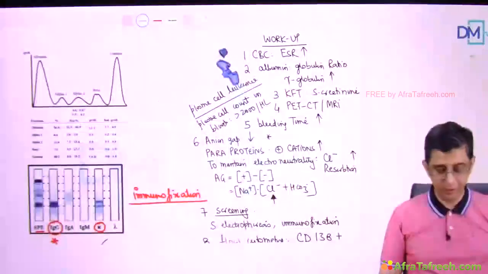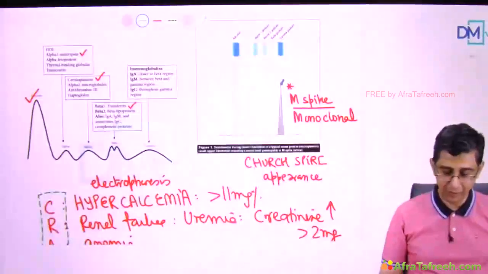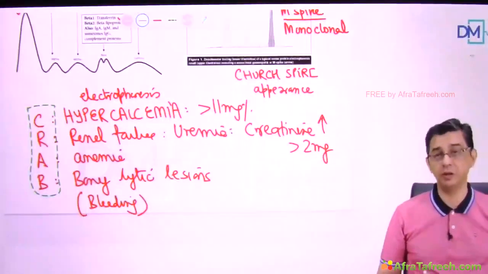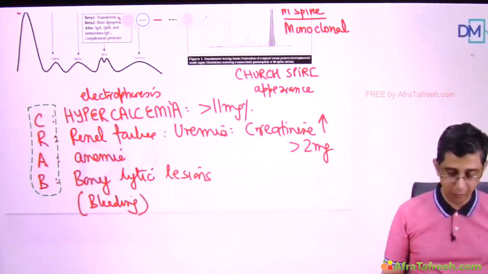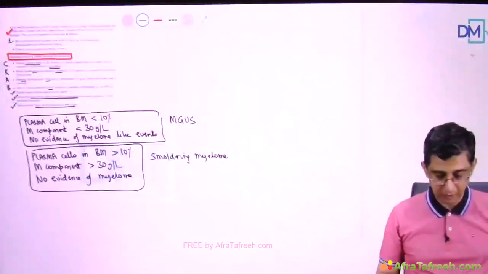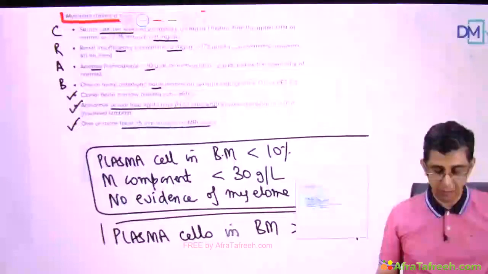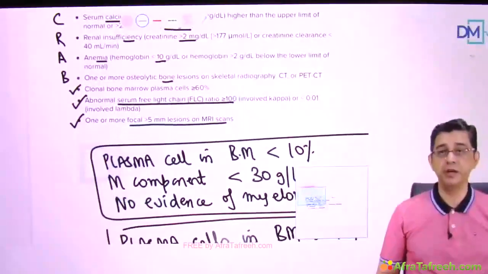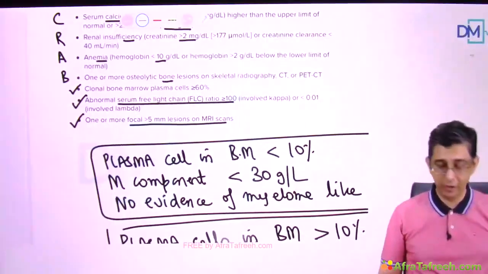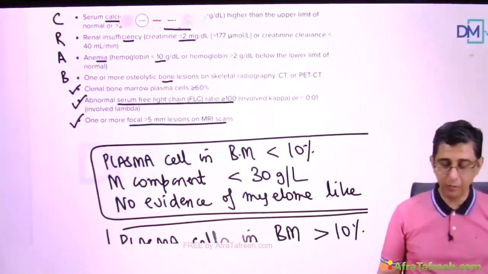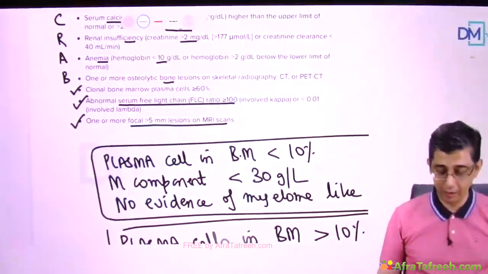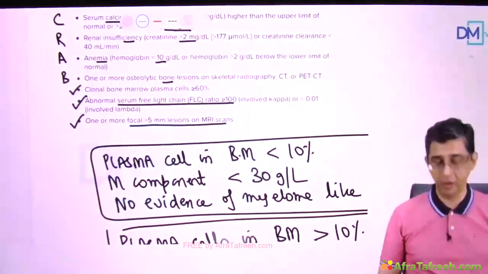And second is obviously the aspects of CRAB, like whole of CRAB is not now necessary for diagnosis. Any one of them could be called as myeloma-like events. And an update is that over and above the myeloma-like events in the patient, these features have been added, which are serum free light chain assay present, or MRI lesion of more than 5 mm, even if a solitary lesion, and clonal bone marrow plasma cells more than 60%. If the CRAB features are not present, they can help in diagnosis. Any one of these present is sufficient for diagnosis of the patient.